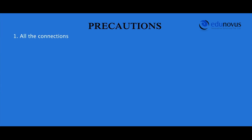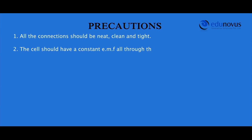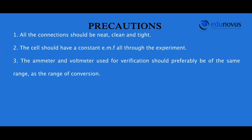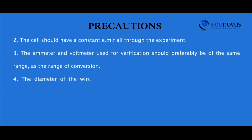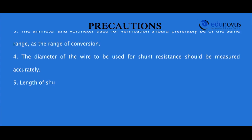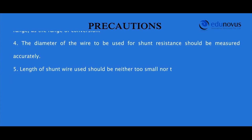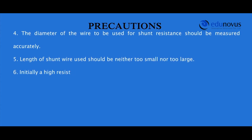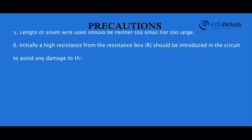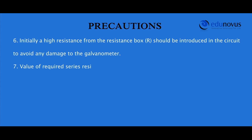The connections should be neat, clean and tight. The cell should have a constant EMF all through the experiment. The ammeter and the voltmeter used for the verification should preferably be of the same range as the range of the conversion. The diameter of the wire to be used for the shunt resistance should be measured accurately. The length of the shunt wire used should neither be too small nor too large. Initially, a high resistance from a resistance box R should be introduced in the circuit to avoid any damage to the galvanometer. Value of required series resistance should be calculated accurately.